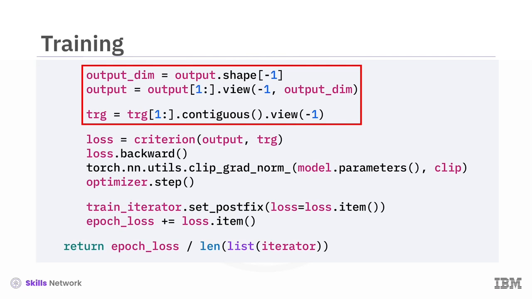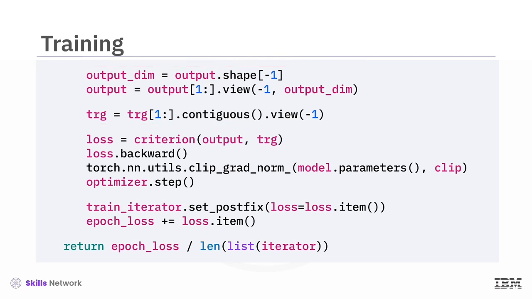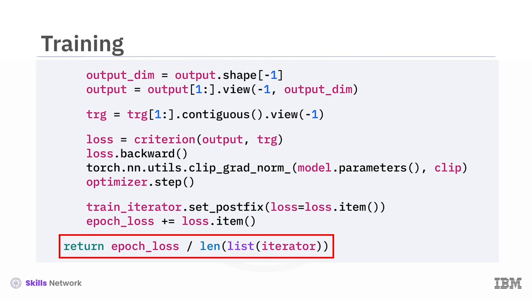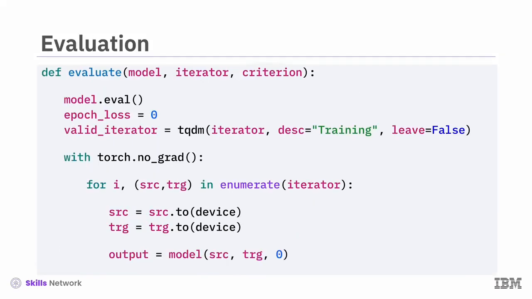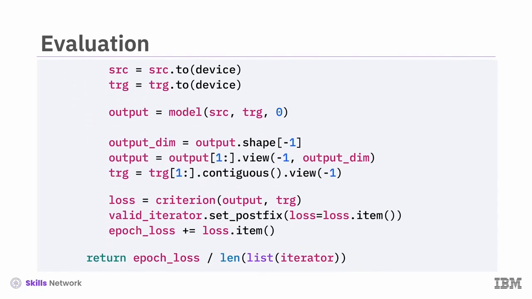Batch size is the columns, each representing a separate sequence in the batch, and output dimension corresponds to the columns representing the predicted output for each token in the sequence. This reshaping aligns the rows and columns correctly for loss calculation, matching the output predictions to the target dimensions. Finally, you can calculate the average loss per batch after processing all batches. You will also create an evaluate function that is identical to the training function, but you must use different data and set the model to eval to speed it up.